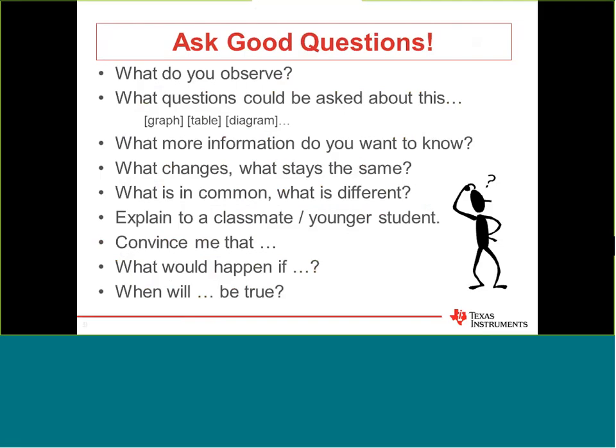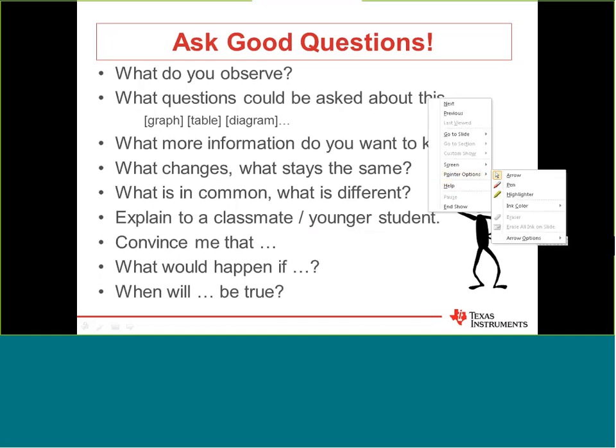Some of the questions that are in these activities that you can ask students. You can ask them, what do you observe? You can ask them to generate questions that could be asked about a particular graph, table, or diagram. What more information do you want to know? What changes? What stays the same? Or what is in common with two parts, or what is different? Can you explain what you see or what you understand to a classmate or younger student? Can you convince me of something? What will happen if, and when will something be true?